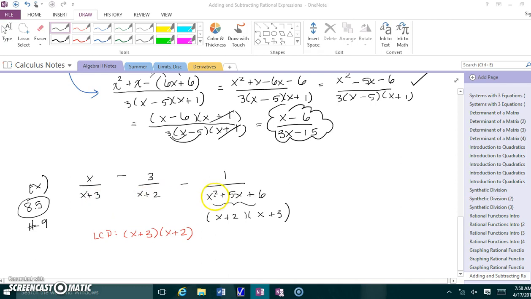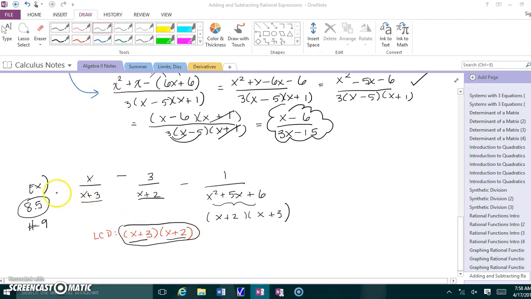I'm going to look at all my denominators. I'm going to write them in their factored form or their prime factorization. This is already in factored form. This is already factored form. This is the only one I could break up. So now my LCD, let's see, this one has an x plus 3. This one has an x plus 3. This doesn't. My LCD needs 1 x plus 3. This has an x plus 2, as does this one. This one does not, so I need an x plus 2. So this is what all 3 of my denominators can become.